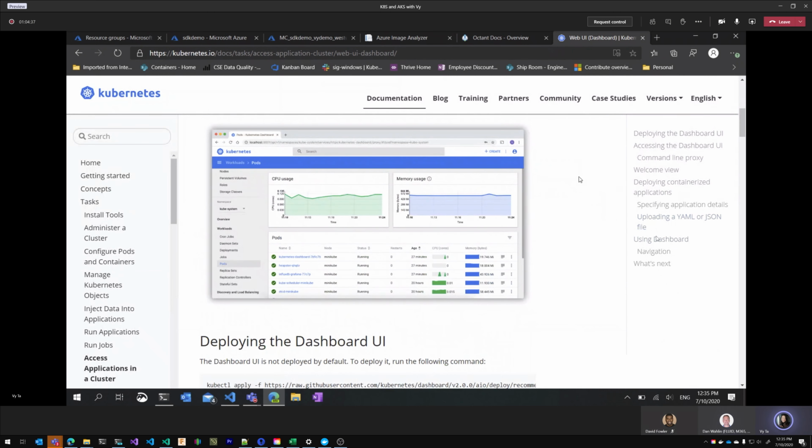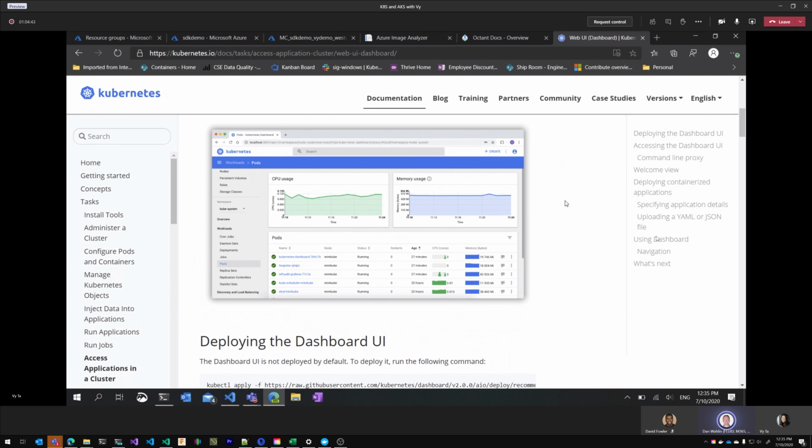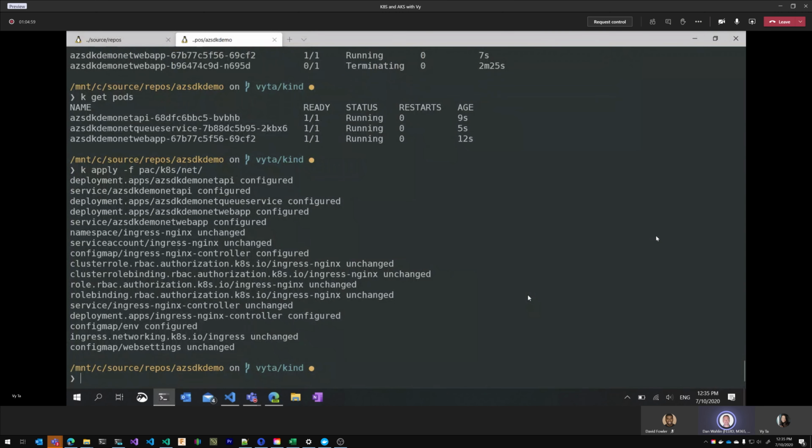Dan, have you used the dashboard? What does it look like? To be honest, I don't use it. If you want to really go all out, you do Prometheus with Grafana. I typically do that because Grafana has amazing dashboards out of the box that give you way more than you want to know about your pods.